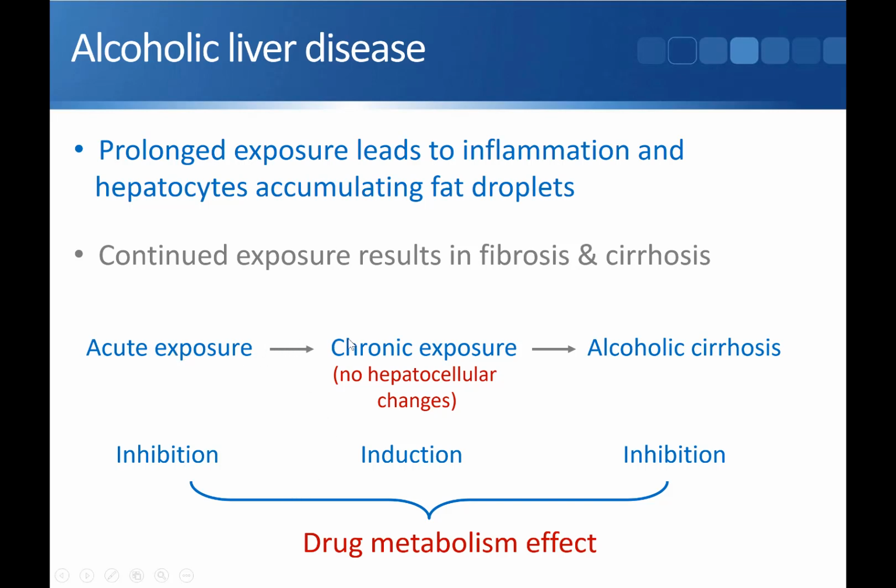If you carry on that exposure over a long period of time, what happens then is you get induction of metabolic enzymes in the liver, and you get the liver's increased ability to metabolize. So this often manifests with people. I used to work in a pub, well over a decade in a pub, and there were plenty of people who would take great pride in telling me how they could drink vast quantities of alcohol and it didn't really affect them. And I always used to tell them that's because they were halfway on their way to cirrhosis, because you do go through this period where you're drinking a lot of alcohol, where you do start to get more active metabolism in the liver due to the chronic exposure to alcohol.